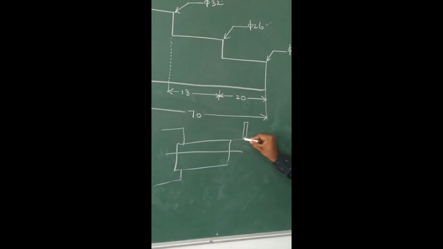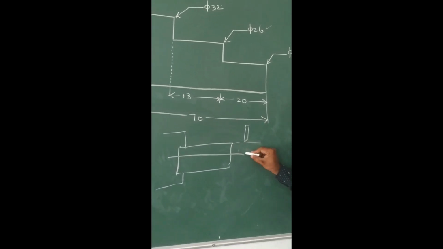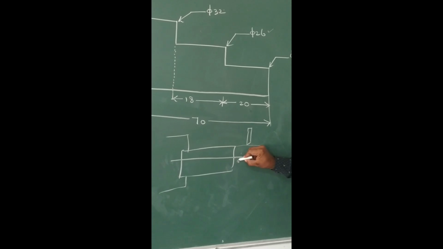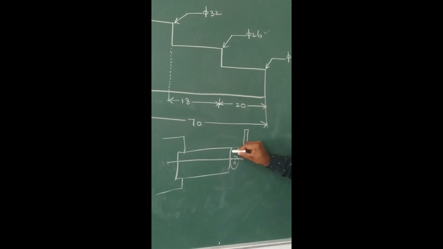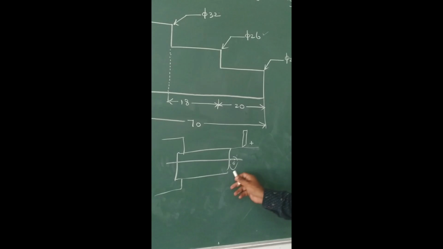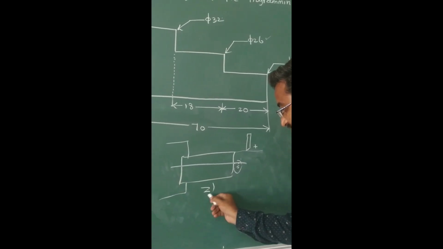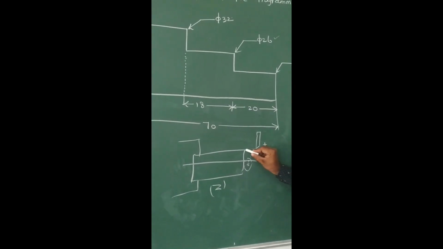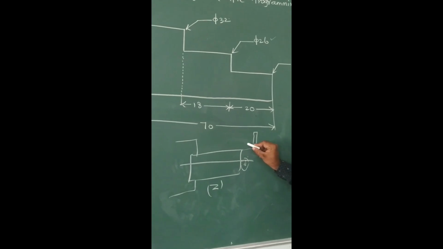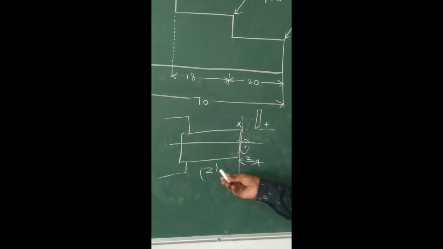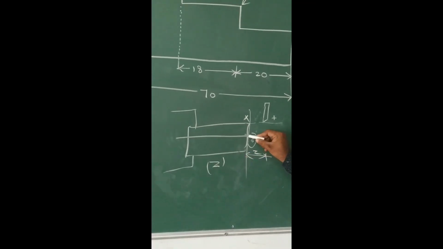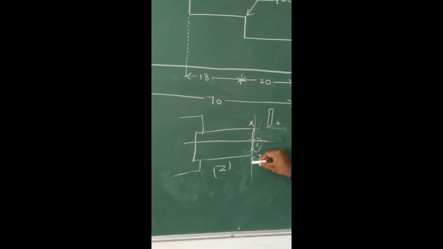So here, this is called the height from this point. This is 0, 0. From this point to this is called the x-axis. This is called the z-axis. Now I am going to place the tool at a certain distance. So here, this is the z-axis. This is 0, 0, and this is the x-axis.